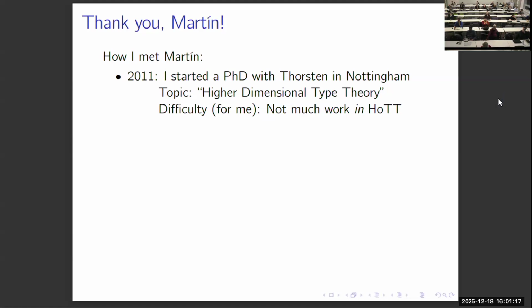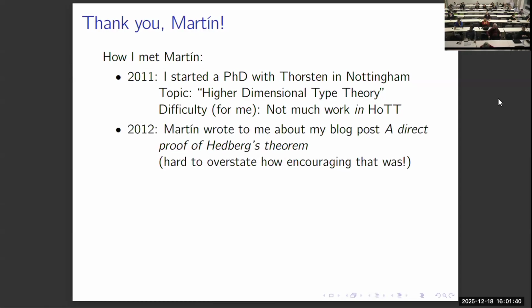Right. So essentially, Thorsten told me to go and find out what this higher dimensional homotopy type theory is, and then come back and explain it to me. So I tried doing that. Most things that I learned at that time, I actually probably learned from Mike Shulman's blog posts. But I didn't really know what I was doing, so I just looked at papers and waited to have an idea about these topics.